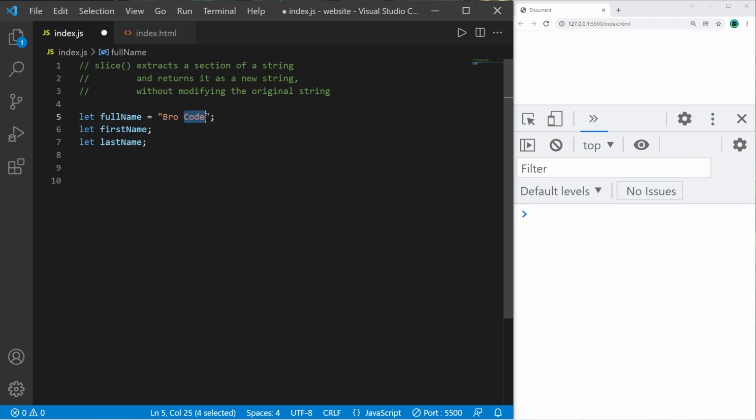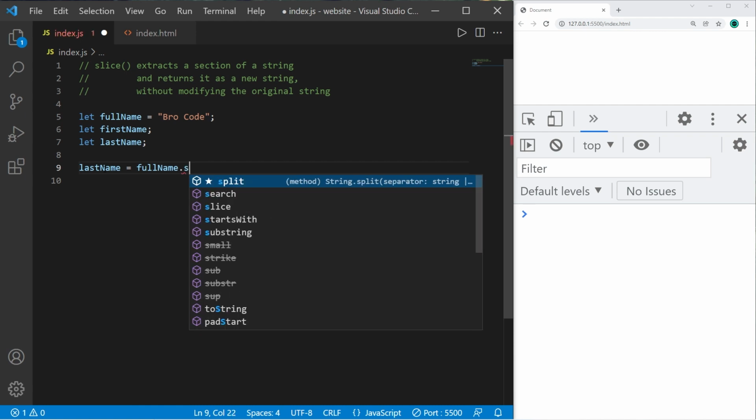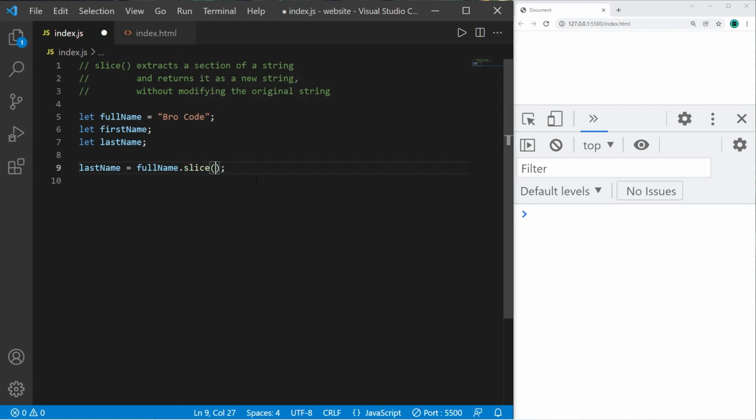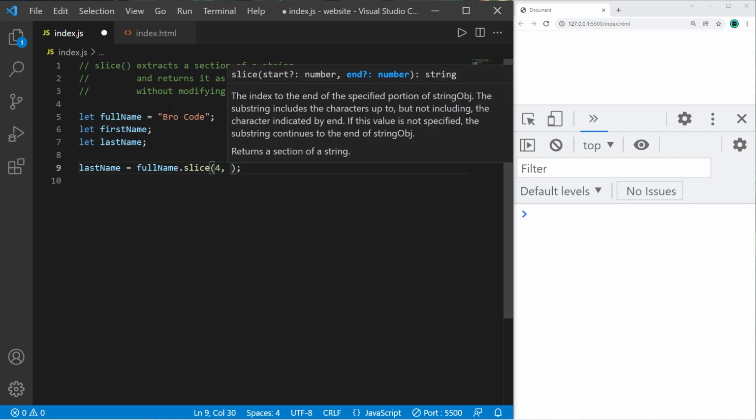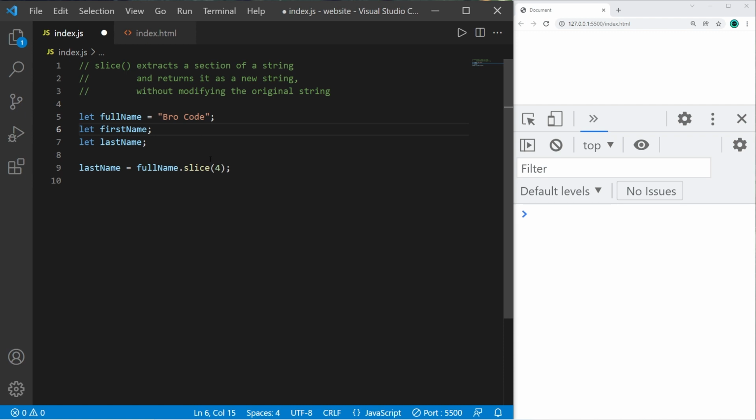Let's extract this last name and assign it to this last name variable. Last name equals, then type the original string full name dot slice. Within the parentheses, there's up to two values that we can add, the starting index and the ending index. If I need my last name, that would be at index 0, 1, 2, 3, 4. So 4 would be the last value. If you don't add a second value, it's assumed to copy everything until the end of the string. I would like the entire rest of the string after index 4. And then we'll assign it to this new variable, last name.